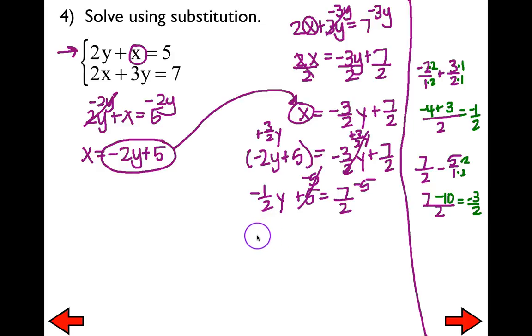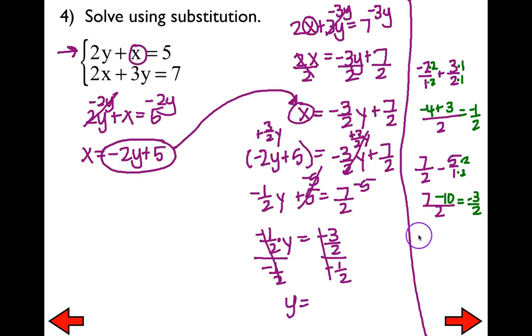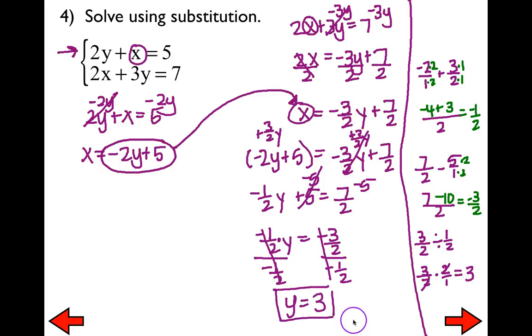So going back here, I'm left with negative 1 half y equals negative 3 halves. Last but not least, we're going to get rid of this coefficient. This means negative 1 half times y, so the inverse would be to divide by that negative 1 half. This is going to go away, leaving me with y equals, here the negatives cancel out. Let me just divide real quick off to the side. 3 halves divided by 1 half is equivalent to 3 halves times 2 over 1. The 2's cancel each other out, leaving me with 3. So here it worked out nicely, y equals 3.